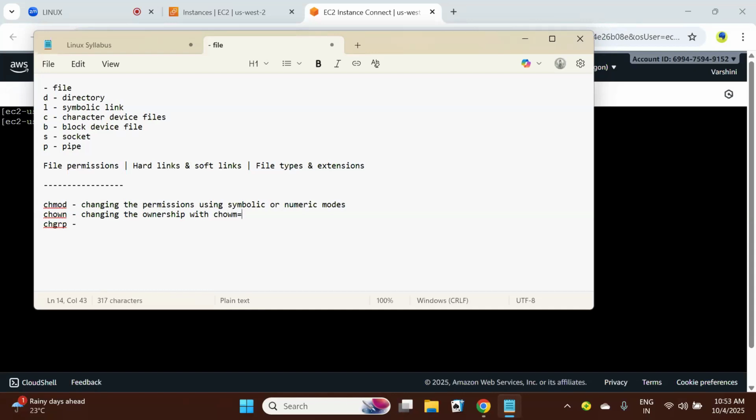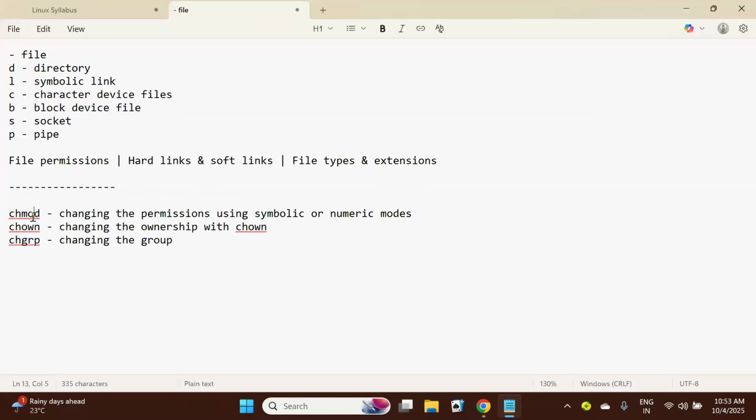Chgrp means changing the group. So now let's understand how to do all this with examples as well. What is chmod and how are we going to use it?